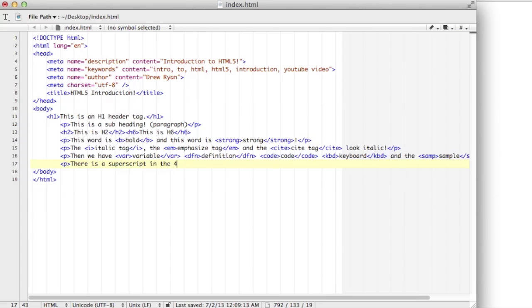So there is a superscript in the 4th of July. So for super, S-U-P, for sub, which is in CO2, we'll do S-U-B.